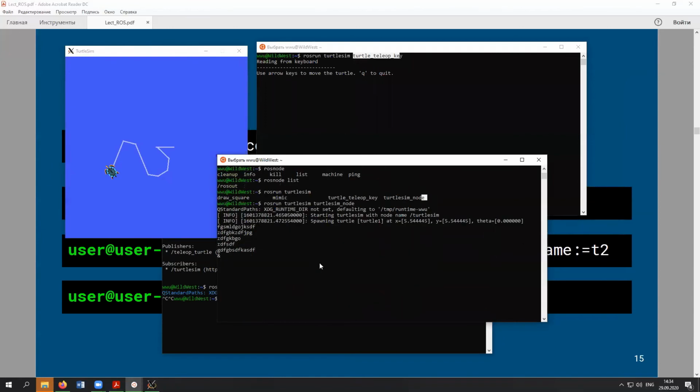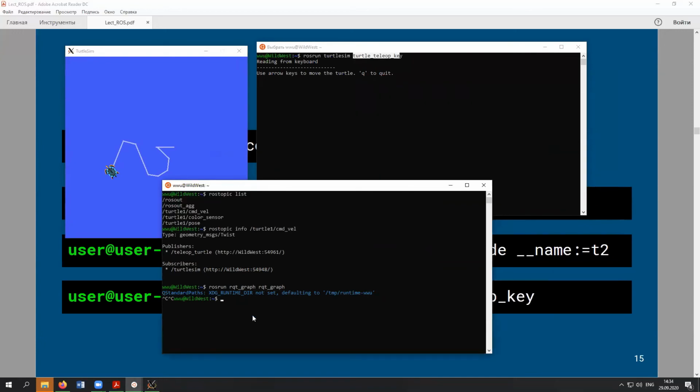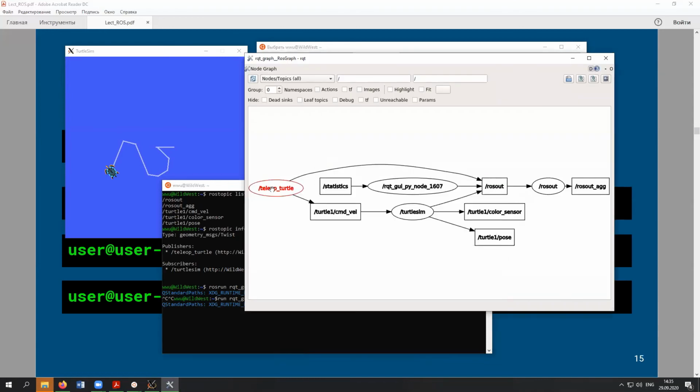Let's invoke rostopic echo. If I specify the topic cmd_vel here, it will show the circle ones. No, the circled ones are nodes. Let me show you again. These are the nodes, 1, 2, 3, 4, and the squared ones are the topics.